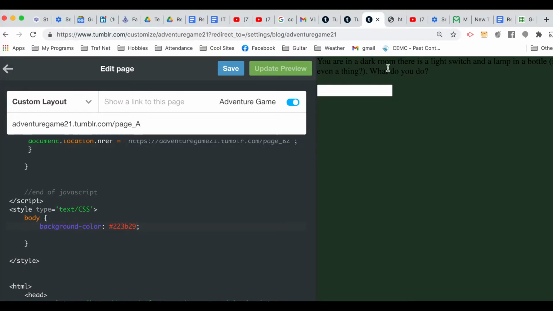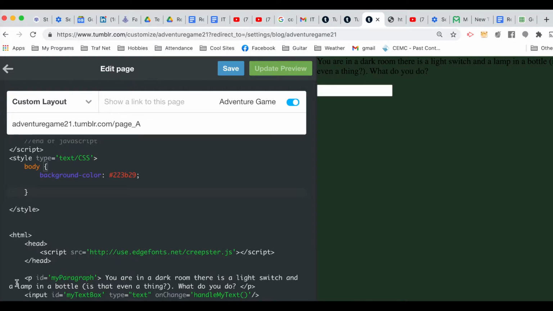Now the issue is I can't really see my writing because I have a very, very dark green background with very, very black writing on top of it. I could change the writing. Now my writing is sitting inside a paragraph. I could have the writing sitting inside a span, if you like. Spans are nice. Paragraphs put a line after everything you write. Once you finish the paragraph and then you make another paragraph, it actually puts a space in between everything. A span doesn't do that. That's the difference between a paragraph and a span, but I could just change that to a span like that.